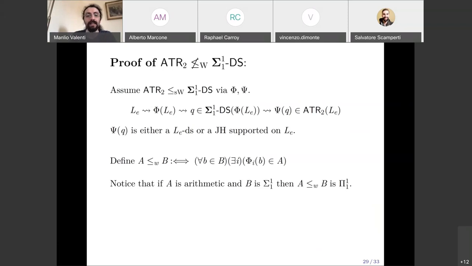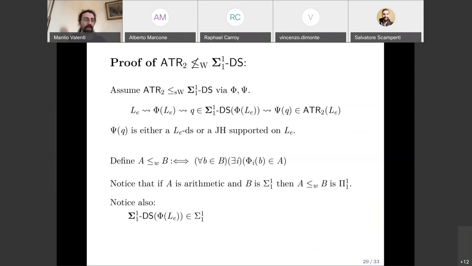Now, let me notice that if A is an arithmetic set and B is at most sigma 1, then this condition here, the reduction here, is a pi 1-1 condition. Basically this is dominated by this universal quantifier here. And then this membership relation here is arithmetic because A is arithmetic. And A and B are sets of natural numbers, right? Capital A and capital B are sets. No, you can take them as subsets of the Baire space. Okay, good point. This is a Turing functional, right? So you can think of it as a function from the Baire space to the Baire space. And these are subsets of the Baire space. So these are a relation between subsets of the Baire space.